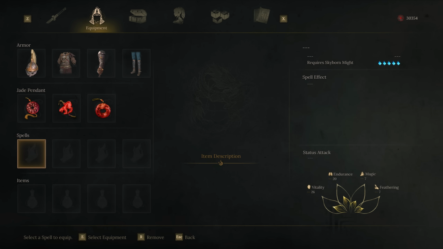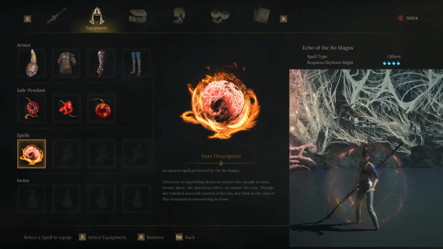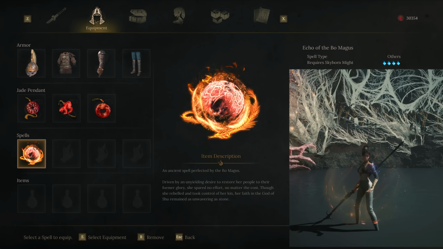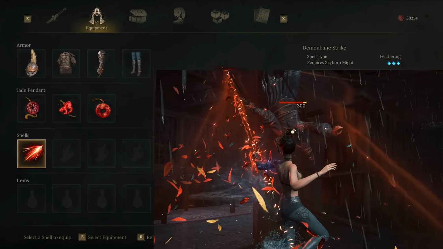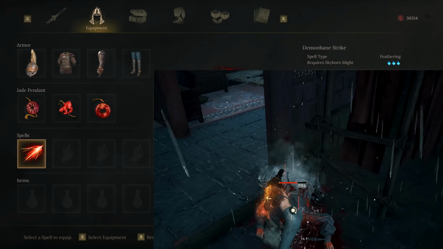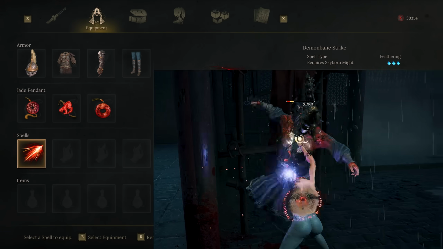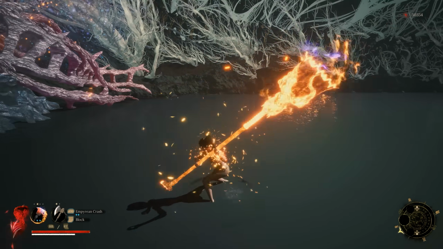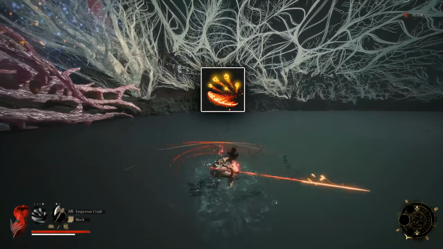For spells, honestly, I almost never used any spells with this build, except for Echo of the Bow Magus, which you'll pick up in Chapter 4 after defeating the Bow Magus. It fits naturally into the Greataxe playstyle and saves you from incoming damage. If you really want to weave in magic, Demon Bane Strike is solid. It can toss smaller enemies, and if you follow it up instantly with a light attack, you'll regain 3 Skyborn Might on the spot. The same trick works with Echo of Dutanga, Echo of Liu Chengen, and Echo of Zhuanyangzi.